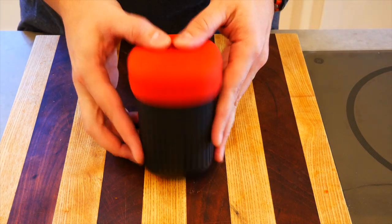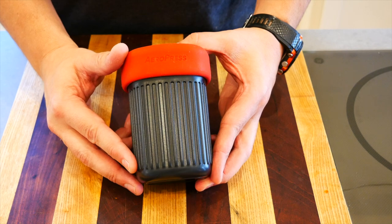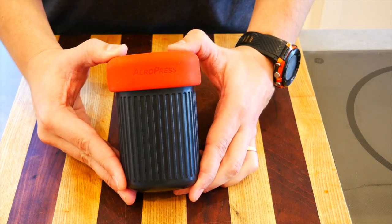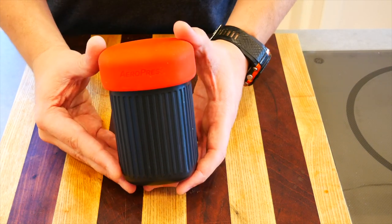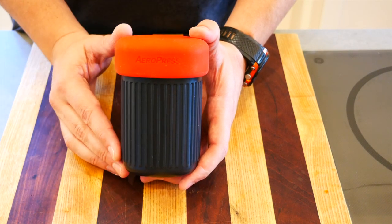So let's start by taking a good look at the system. This is the AeroPress Go. This is what you get. The specs: it states you can make an 8-ounce cup of coffee. The mug with the lid is 5.3 by 3.9 by 3.9. The mug has a capacity of 15 ounces. It weighs 11.5 ounces. It costs $32, which is more than the original AeroPress.